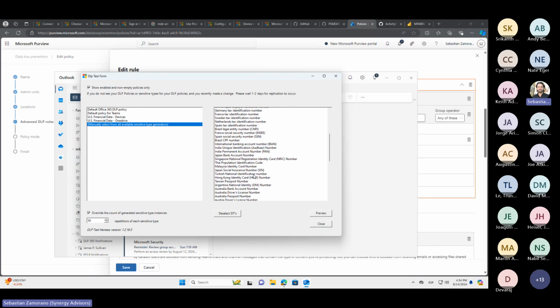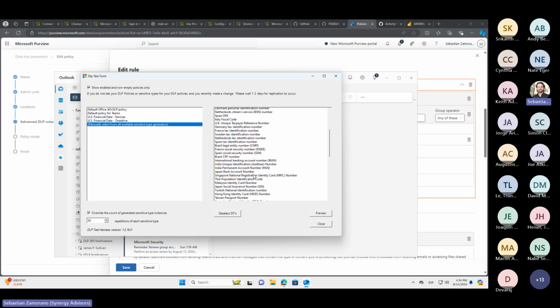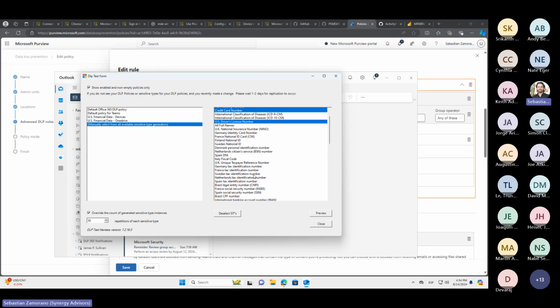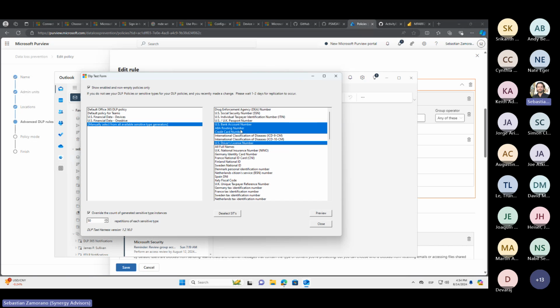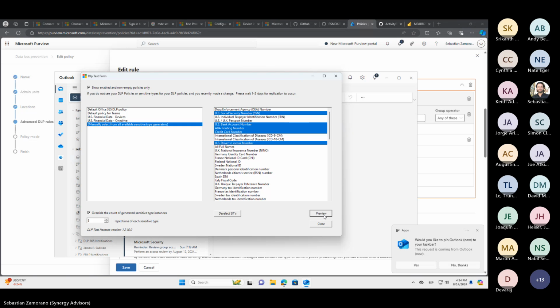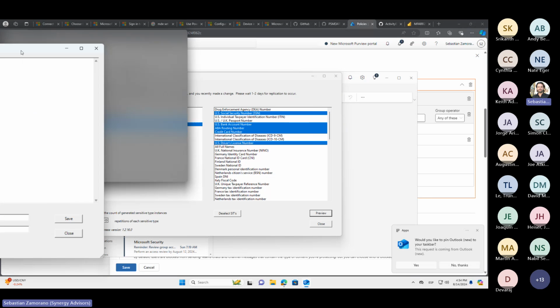Yeah, this is not friendly. I don't know why. They have some problems putting this one in alphabetical order. I don't know why, but let's play with this one.